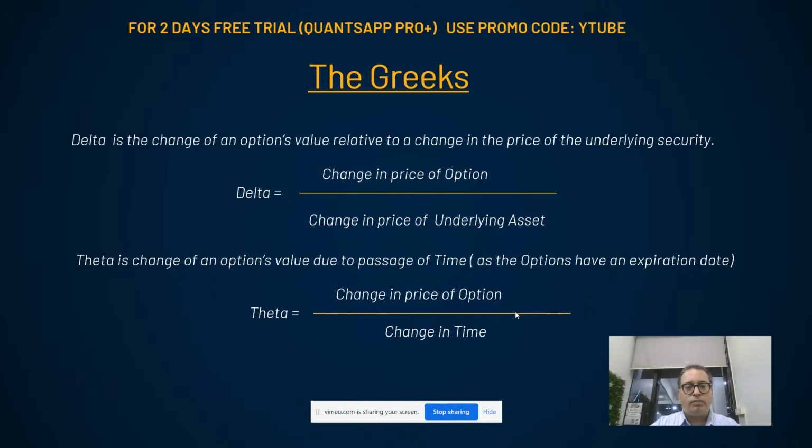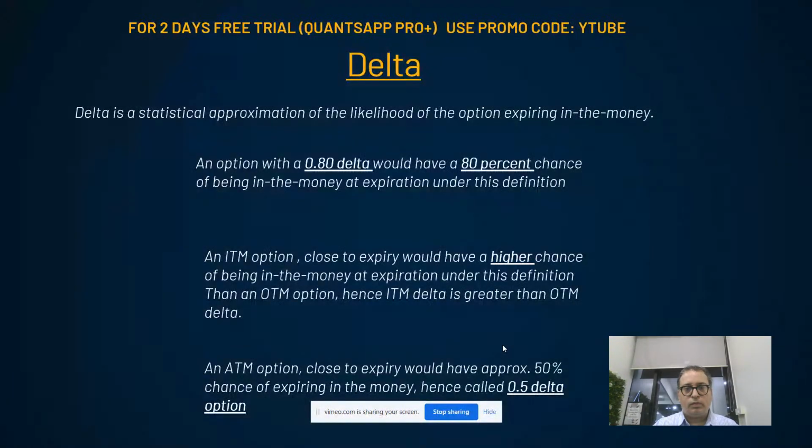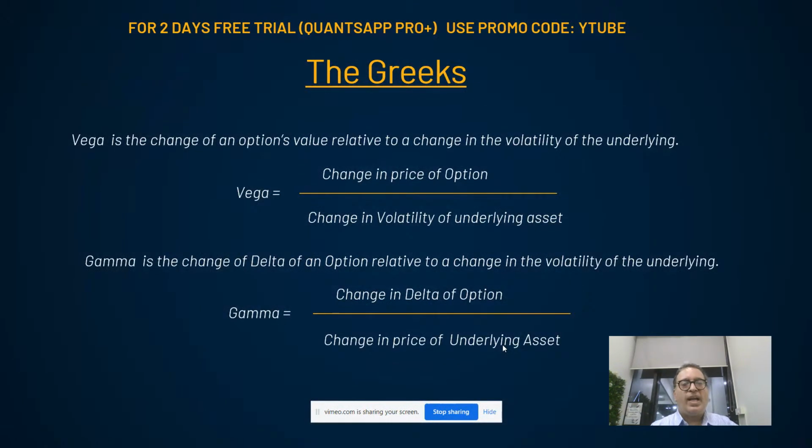Now moving on, vega. Vega is the change of the option price relative to the change in the volatility of the underlying. So vega is the change in the price of the option divided by the change in volatility of the underlying. This essentially maps the volatility variation and how the option price changes with respect to that volatility. That's easy to remember: V for Vega, V for Vicky, and of course, more importantly, V for volatility. That's how you can link it together.